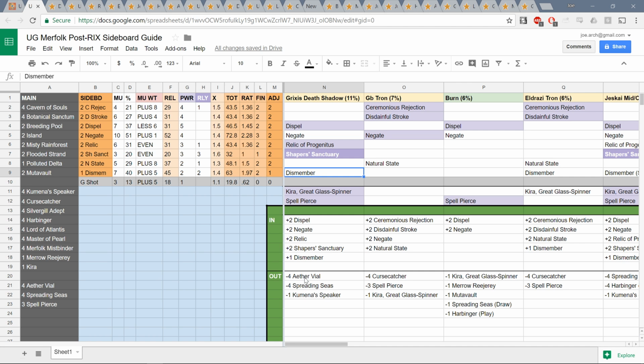And since we're bringing in 9 cards against them, 2 Dispels, 2 Negates, 2 Relics, 2 Shaper Sanctuaries, 1 Dismember, I had to cut 1 more card. Now, Curse Catcher is a great interactive card. Shuts off powerful spells on turn 3, like Kolaghan's Command. So we want to push those spells back. Command Speaker, very aggressive, but we still have 3 in the deck after trimming 1. I chose not to cut any of the 2-drops or higher because we're looking to have good top decks in games that want to go kind of long, and Grixis Death Shadow can really grind. So 9 spells in, 9 spells out.